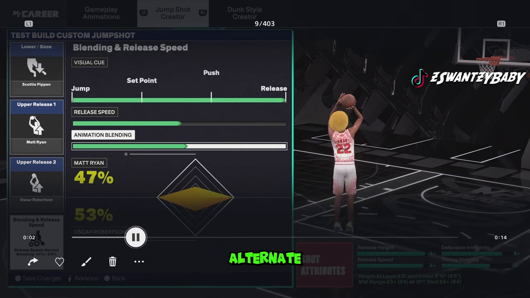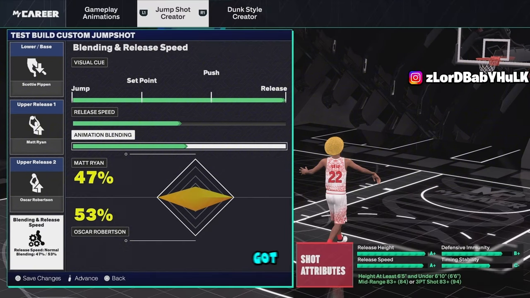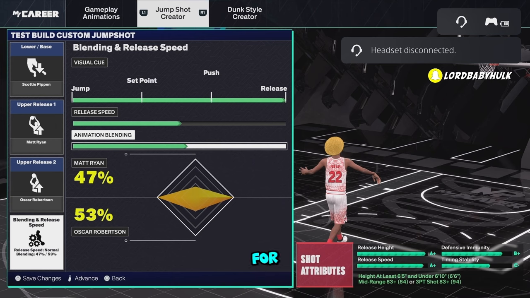Here's a slower alternate reality. Now look, this is a normal release speed, right? But look, you still got the A plus. Now 2K Lab, they said the normal is bigger make percent overall. Now you got two versions, right? So I mean, you could try this. By the way, guys, pro tip: if you aren't too good, slow down your jump shot speed. That'll make it easier for you to shoot, okay?